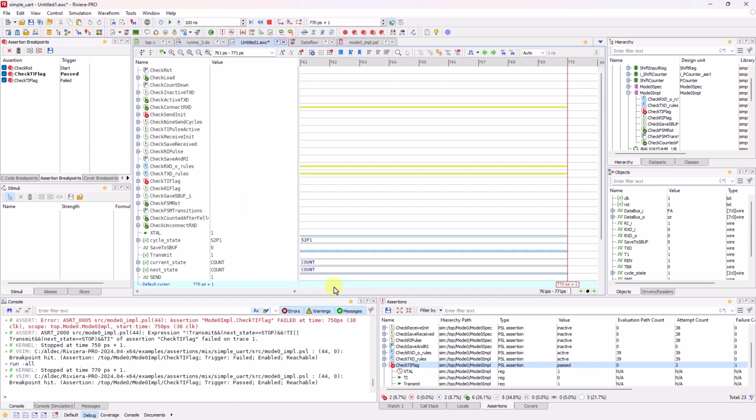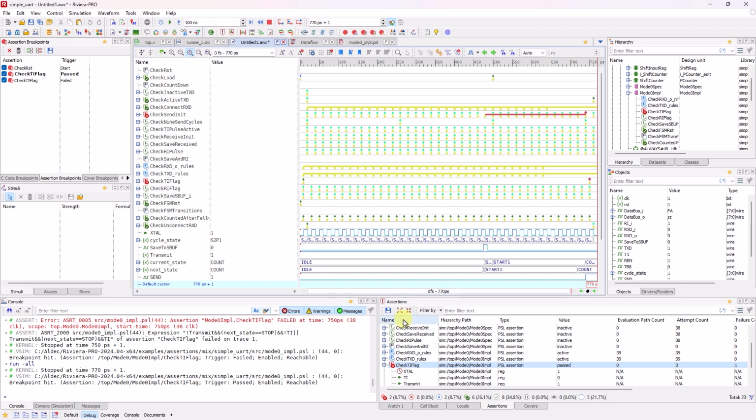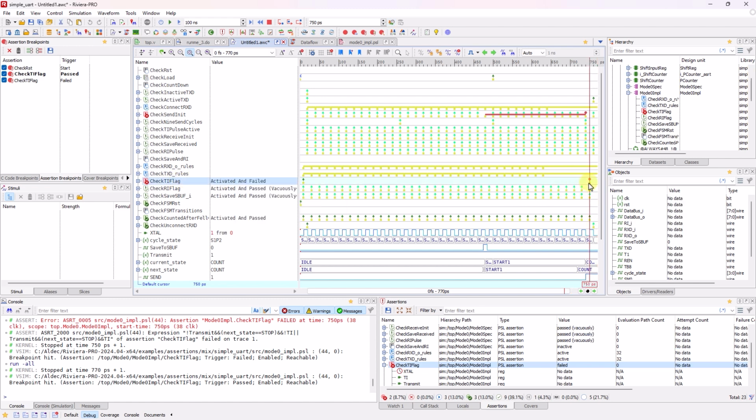This is because assertions have a global and a local status. The global is the status of the assertion from the very beginning of simulation time all the way to the current simulation time, and is shown by the icon next to the assertion. The local status of the assertion is the status of the current simulation time that's seen in the value category in the debug windows, like the assertions viewer and the waveform viewer. If an assertion fails once at all during simulation time, the global status will mark it as failed, regardless if it passed at the current or previous simulation time.